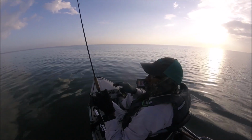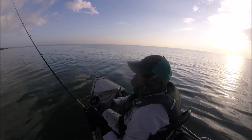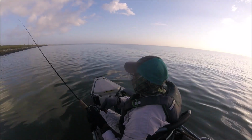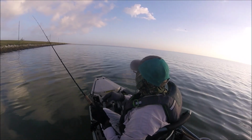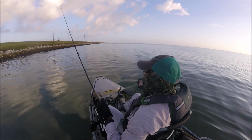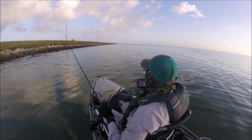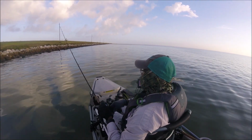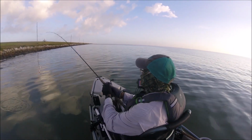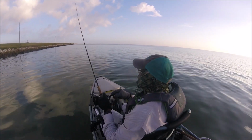Drop that bait right in there in the danger zone. Still work it out of there safely without getting hung up. And they tend to like me bringing it out of the rocks. They're just laying there waiting on it. Sometimes I'll fish along the rocks, but on a day like today, I can throw it up in there and work it up out of there without worrying about getting hung up too much.